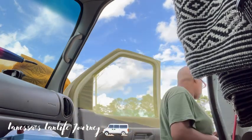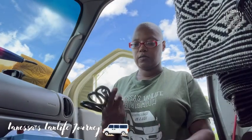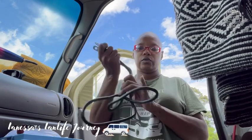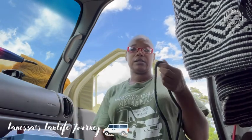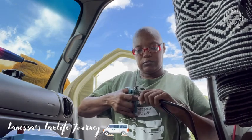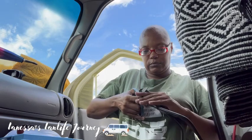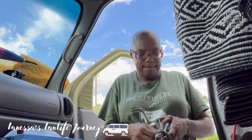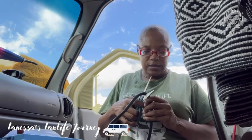Let me get my scissors. That's one thing about having everything handy in my door. So all I have to do is cut that, and I want one to come from each battery to go to my controller. So basically I am going to cut this in half. Right here is half. I'm gonna see if I can cut this with my scissors. Trying to cut it in half, so let me start on this side since I got it halfway cut.